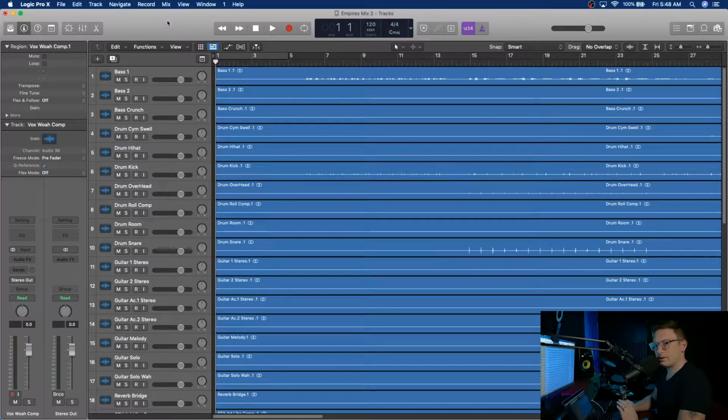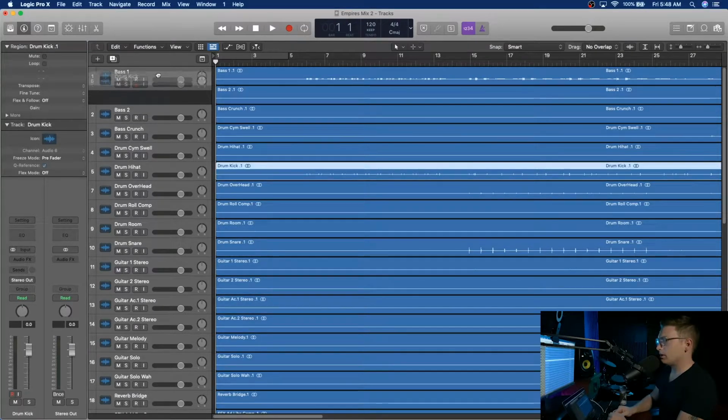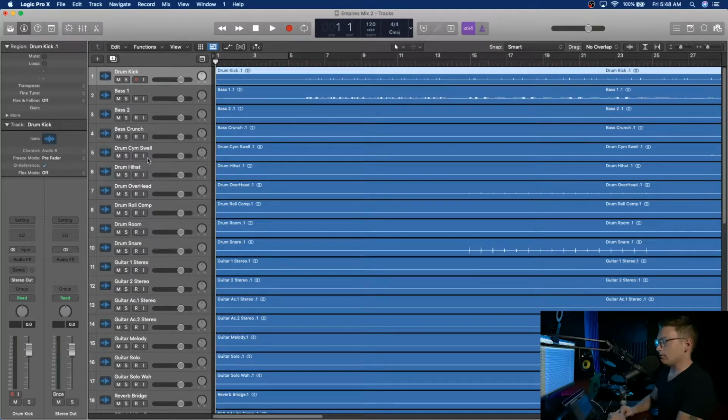And then first thing I like to do is I mix drums first. That's just the way I am. I'm a drummer, so it just kind of comes naturally, and I really like to have my drums sitting good in the mix, because to me, if you have a good sounding drum mix, that's kind of what separates a demo-ish sounding song mix from a professional sounding one. So drums are very important to me, and so I start with them.